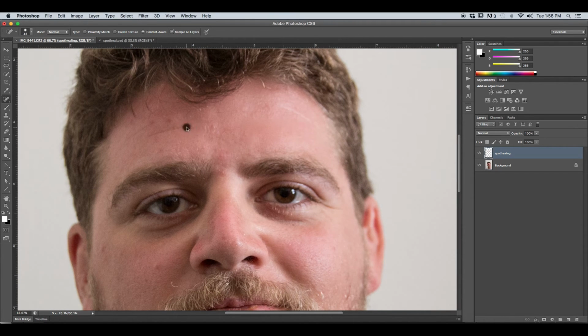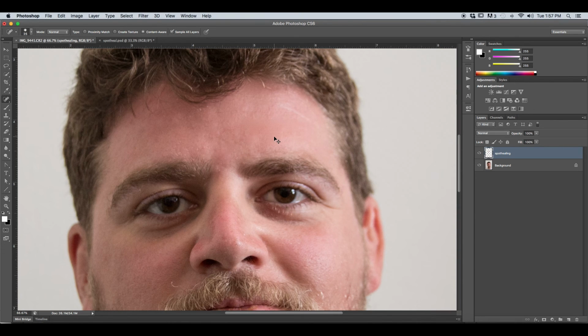So as we start to use this content aware, let's make the diameter of our brush a little bit smaller, that way we're not going to start sampling hair on accident. Now if you ever do get in the situation where you move too close to hair, as you can see, it's going to start kind of trying to blend the hair as well. Alright, so we're just going to go through a little bit at a time. Remember, the smaller the diameter of your brush, the more accurately you can get those small blemishes and imperfections. Alright, and just kind of move through your portrait and get rid of anything that you feel like is a distraction or is making the skin look faded, old, or aged.